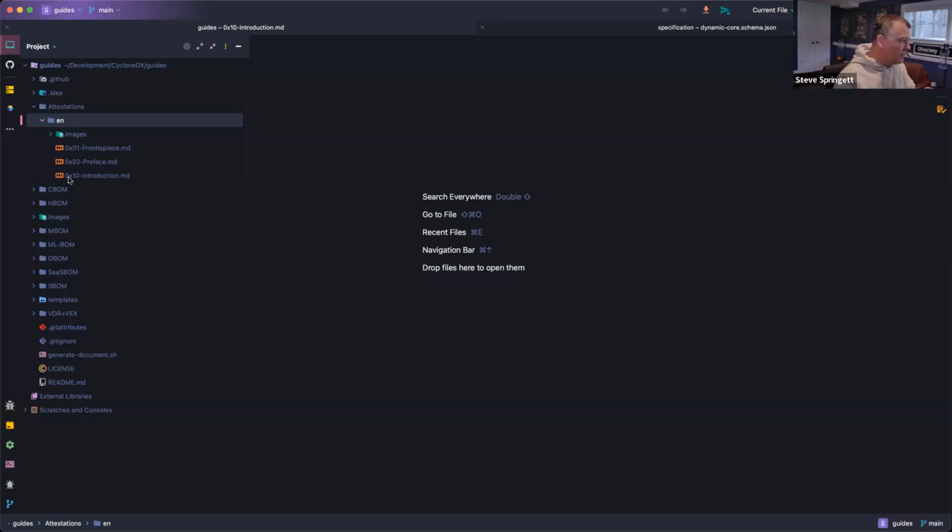For the chapters, what we've been doing is the chapter is like the 1, for example, and then a smaller part of that chapter will be like 11 or 12 or 13, and then the next chapter will be 0x20, 0x30.